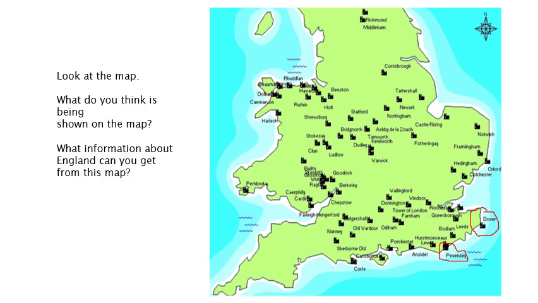Hastings is very nearby, so we've got Pevensey there. The second question asks: what information about England can you get from the map? One of the reasons we spoke about for William building castles was the idea that he might need to keep an eye on people - he built castles in areas where he thought there might be rebellions. Look for areas on the map where there is quite a concentration of castles. This area of England here is Wales, so he built a lot of castles along the Welsh border because he was having trouble with Welsh rebels.